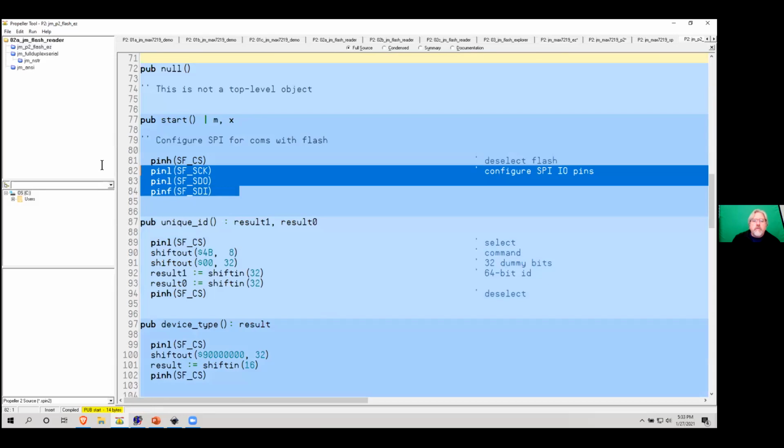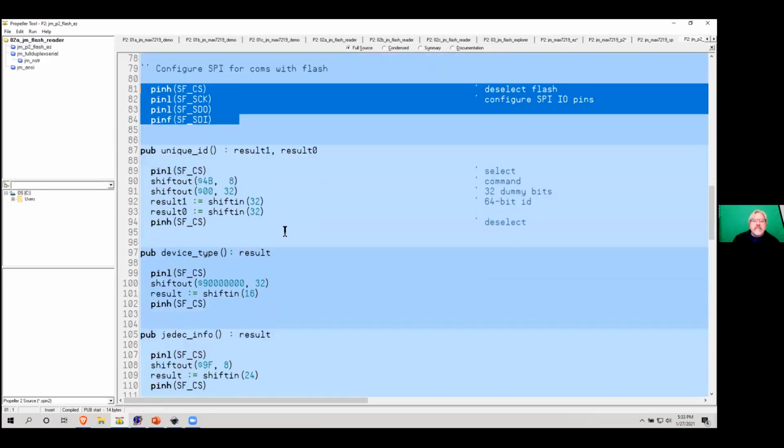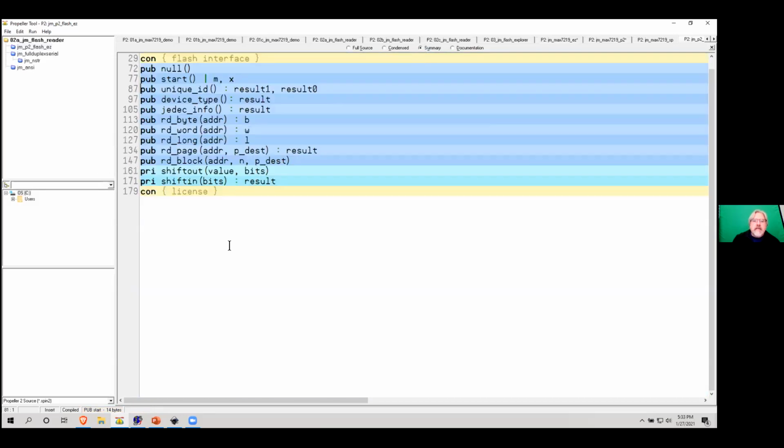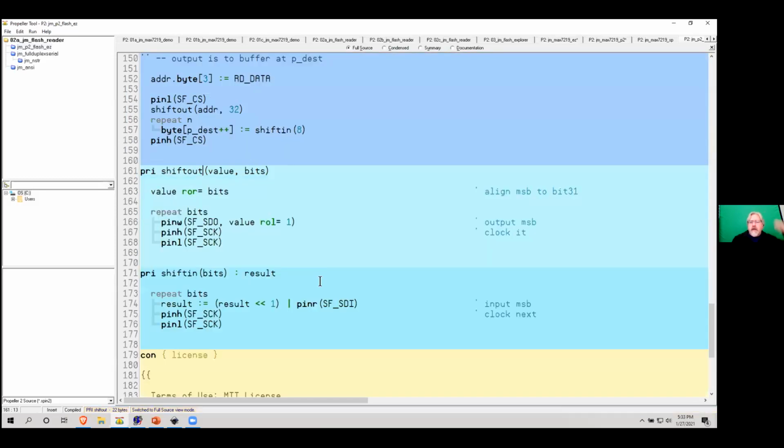So here we're pre-configuring the pins. And then in this case, I've got 2 values that are, from the old basic stamp days, shift out and shift in. Now, we're going to shift MSB first, and we can shift any number of bits up to 32 with this method.